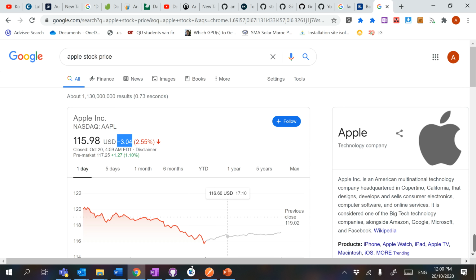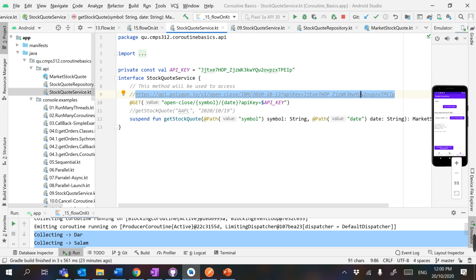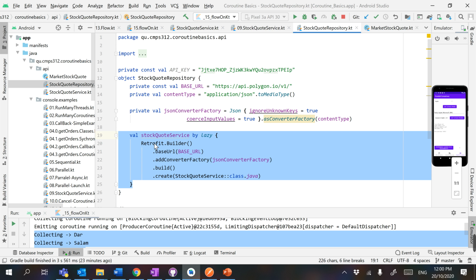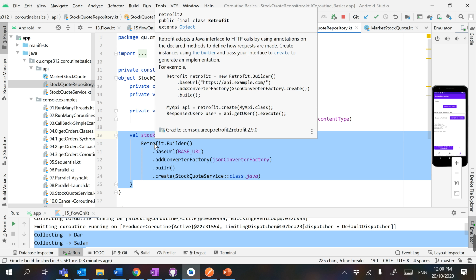Okay. Now the last step. This is just an interface. Of course, I cannot call this interface. An interface is not callable. It just defines the method, but it doesn't provide an implementation. The good news is I don't need to write the implementation myself.